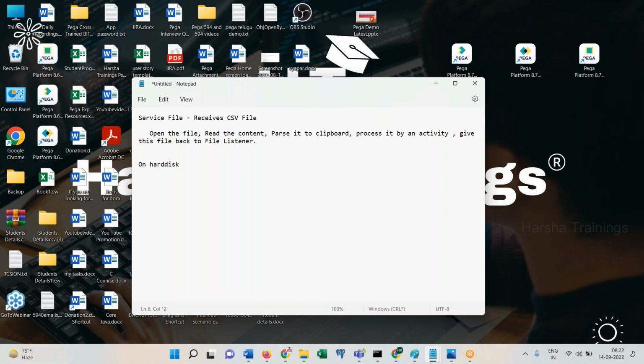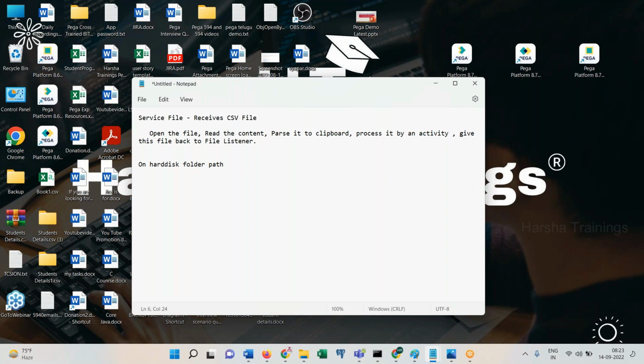Who will pick the file? How does PRPC know whether a file is placed or not? On the hard disk there will be some folder path. Let's say on the C drive, some path, PRPC customer files. In that folder the actual files will be placed. Somehow the business is going to place them, by FTP. You don't need to worry about how, because that is not our task. After placing the file is our task. The business places the file by using some system in an FTP manner, and the file is placed on the hard disk folder path.